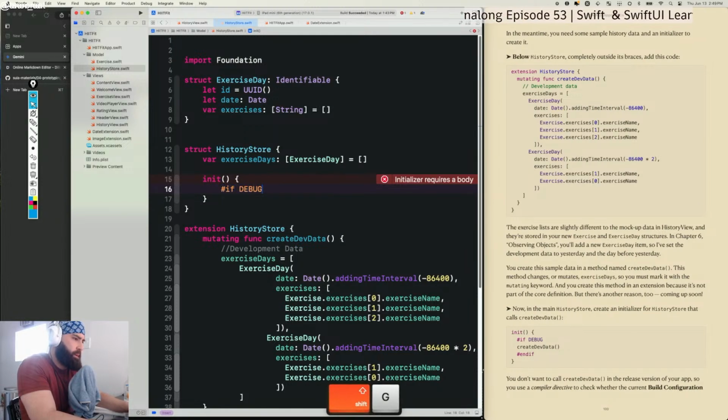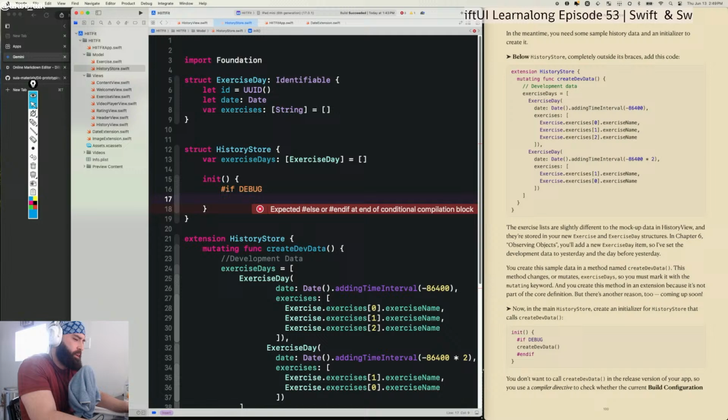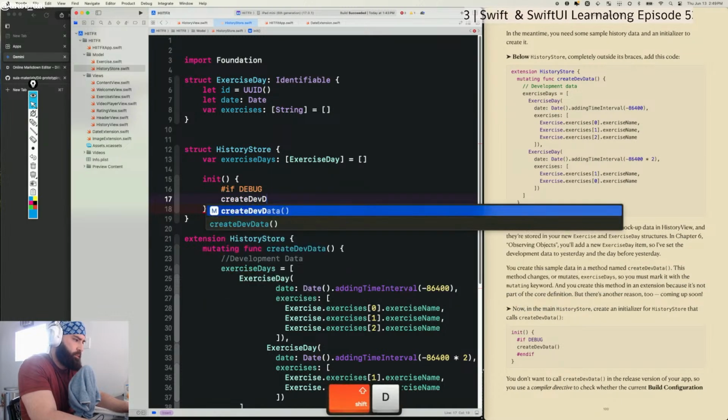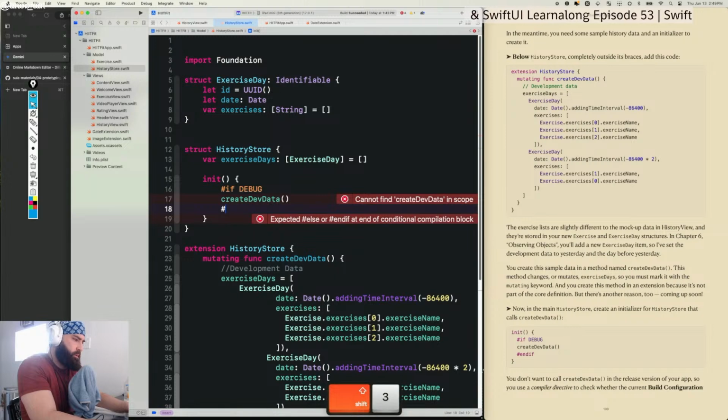Okay, so init, if debug. So if debug mode is turned on in your editor, then whenever we initialize an instance of HistoryStore, which is the type that we're nesting this in, if we're in debug mode, we're saying initialize that data inside of our extension down here.